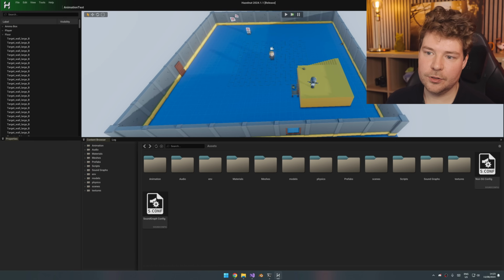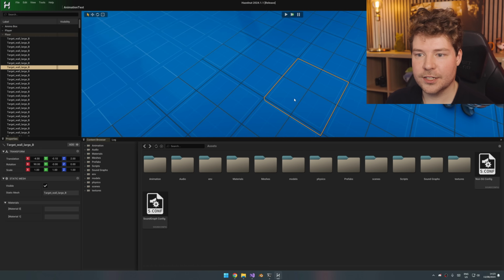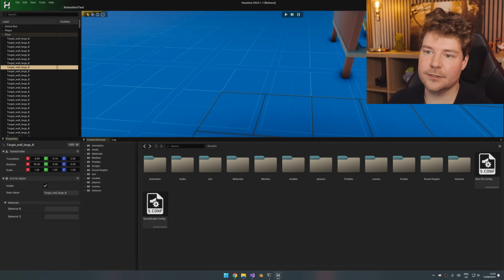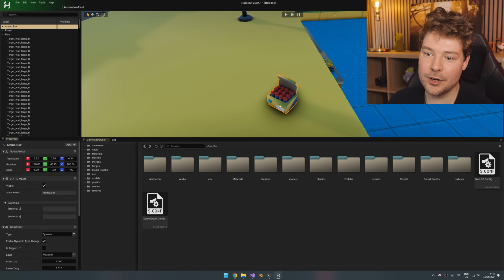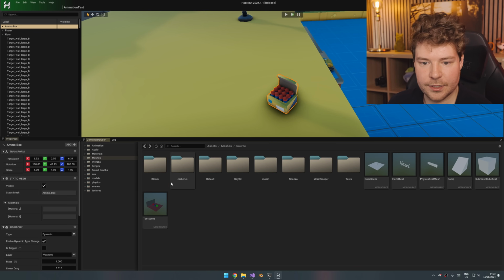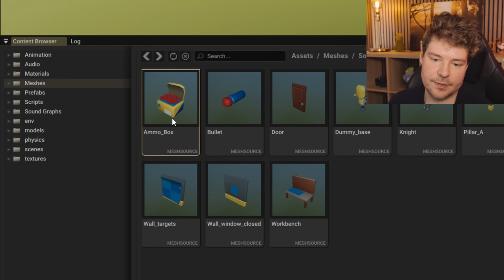So for example, I didn't really prepare an example, but let's just say we have, I don't even know what this is, 0x put together this scene, as I mentioned, but we have, for example, this ammo box. I'm going to try and do this to this ammo box. So let's see where that is. Okay, here's the ammo box static mesh, but I think in source. Okay, over here is the mesh source. So if I just show this in Explorer, let's open Blender.